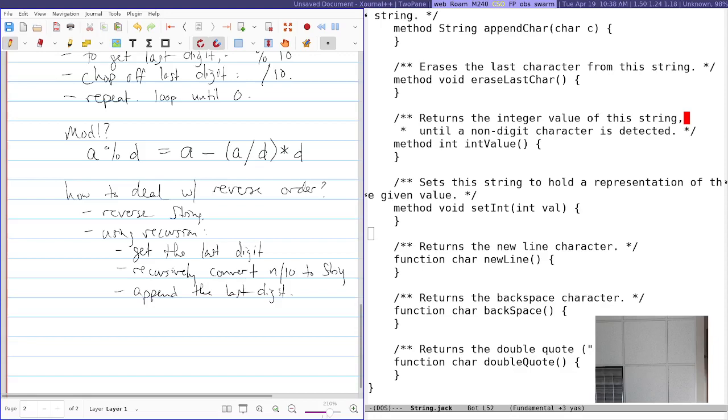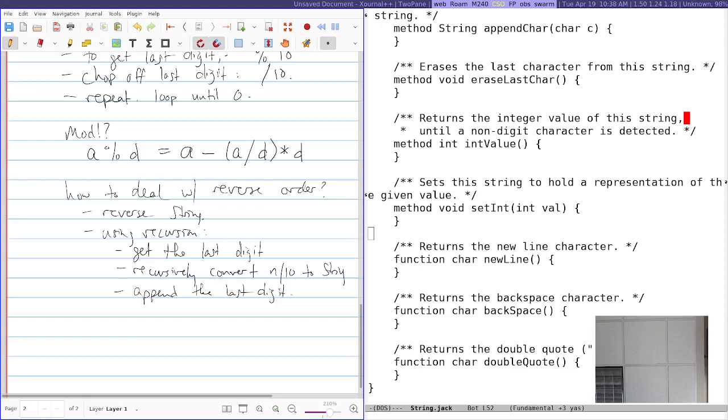There's probably other ways you could do it. Maybe you can first have a loop that goes through and just figures out how many digits there are going to be. And then once you know how many digits there are going to be, then you could start putting the digits in the string kind of from the end. There's different ways you could do it. You're welcome to do whatever you want, as long as it works.